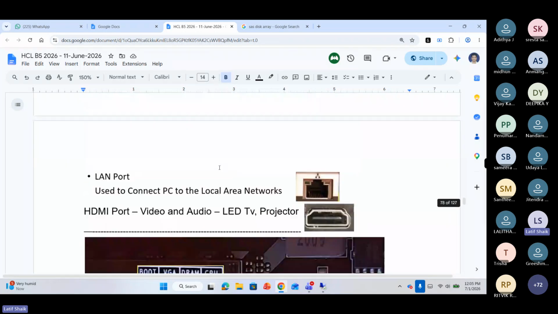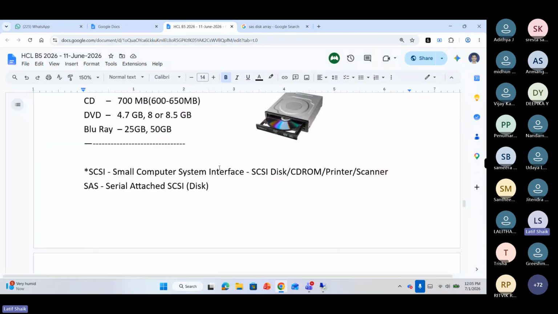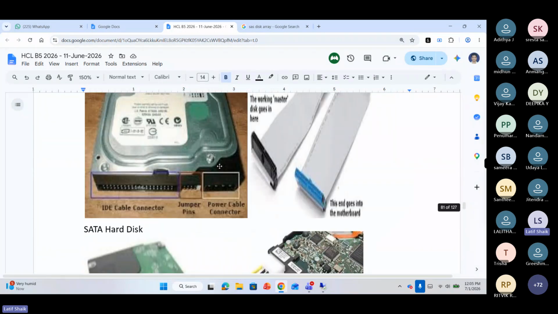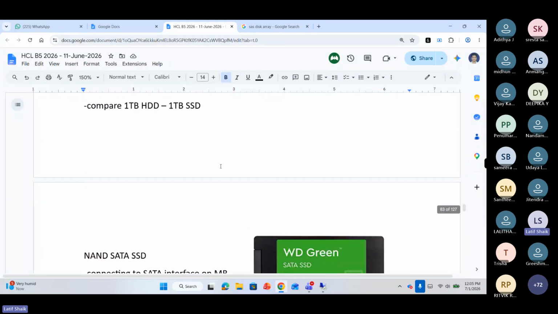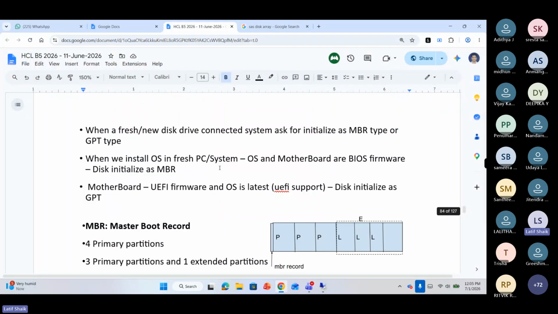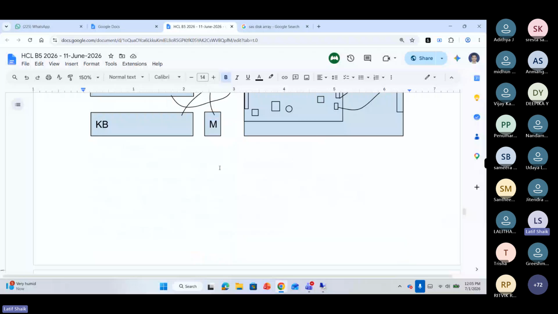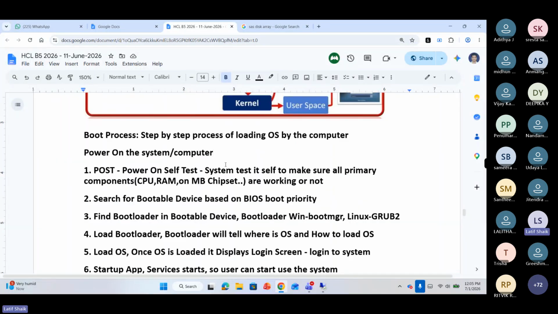So what our system will do is go to the BIOS. The BIOS will give you the boot priority list. Based on the list, it will try to load the OS. For example, you change the priority list so the hard disk is the first one, and your hard disk contains an OS. So it will check the hard disk, and since it contains the OS, it loads the OS from there. Okay, so this is the second step.